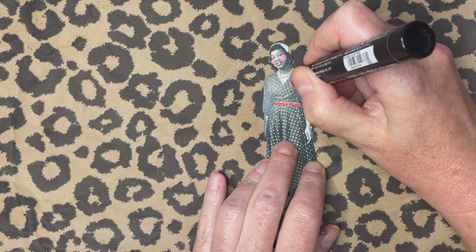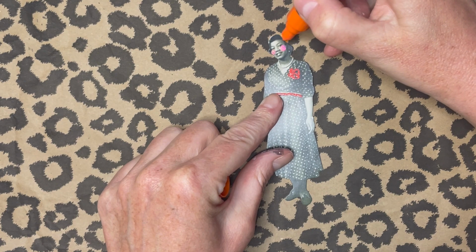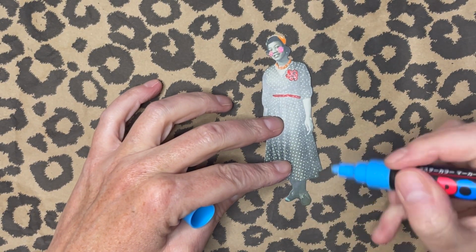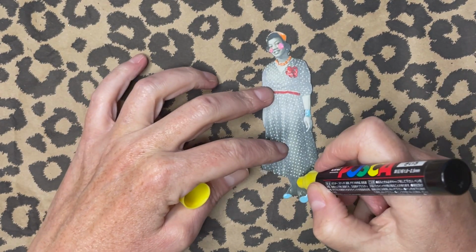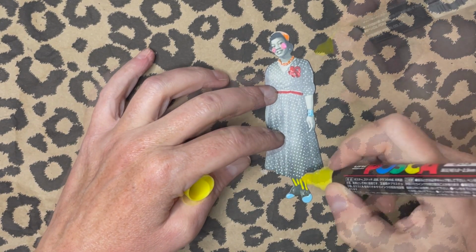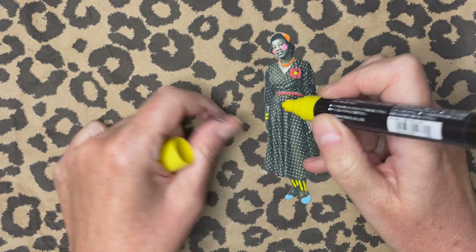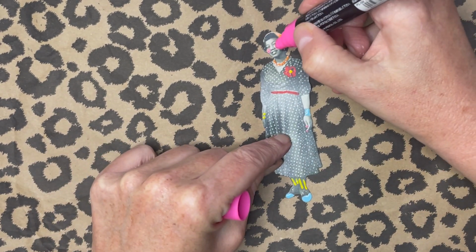I am starting with my Posca pens, paint pens. There are different varieties of paint pens, obviously, but Poscas are amazing and the colors are vivid and bright. They do need a little bit of drying time, but I love the way this paper doll turned out, and I've actually already used this in a project in my art journal. These are so fun to experiment with and add some funky little elements. They're really easy to use and pretty forgiving.